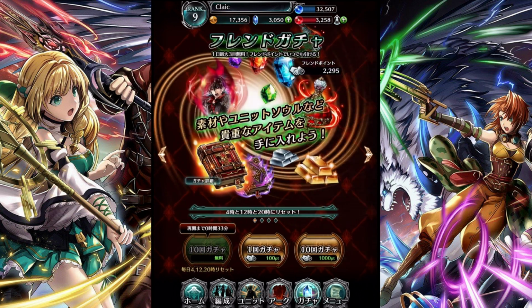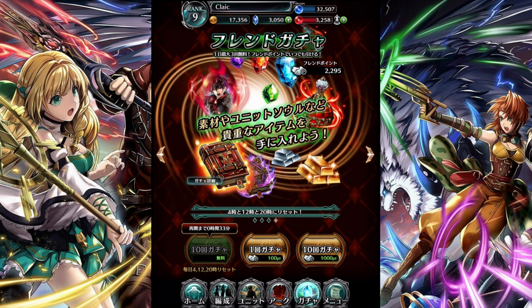If we move over, this is the friend summon, guys, and this is going to be very important. As you can see, you can get the souls, you can get some of the awakening ability crystals, you can get some gold, you can even get the books, it shows, which I didn't even know. You can get the sphere grid materials you need. All that stuff is in here. You can summon for it.